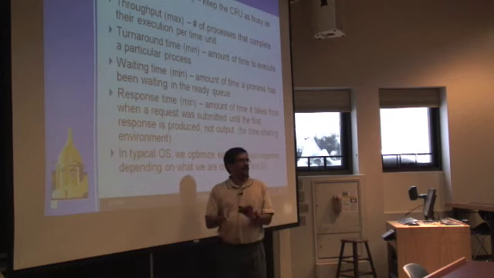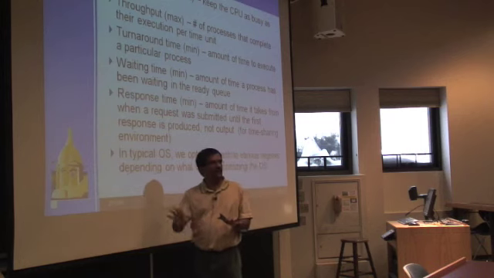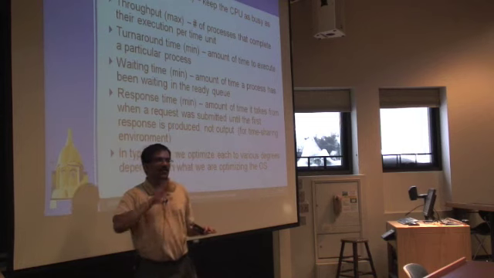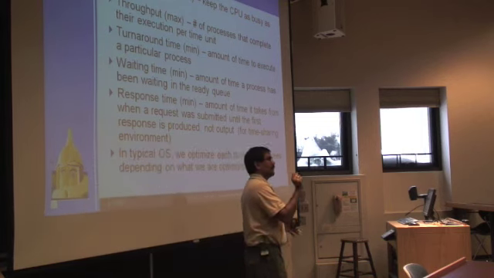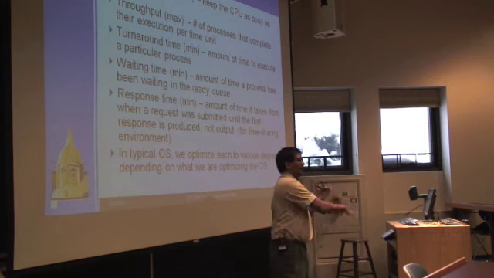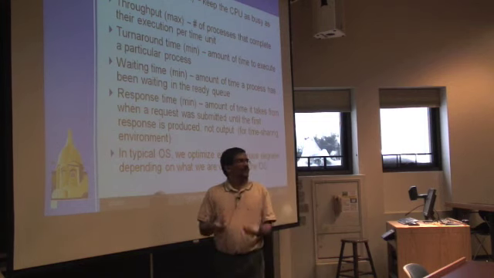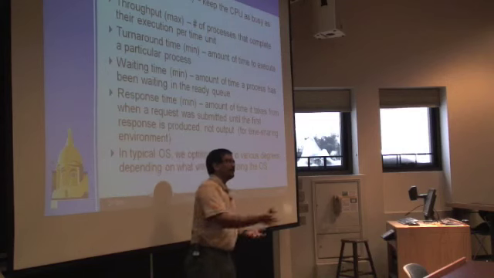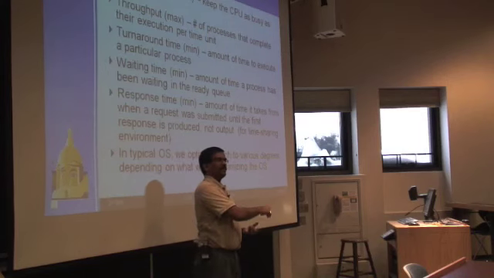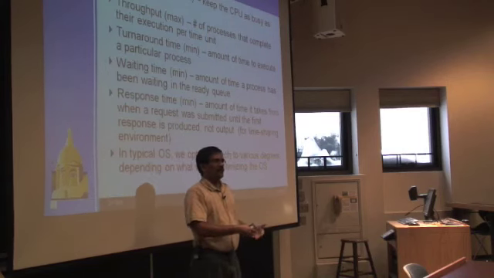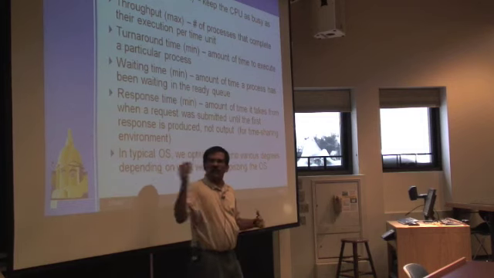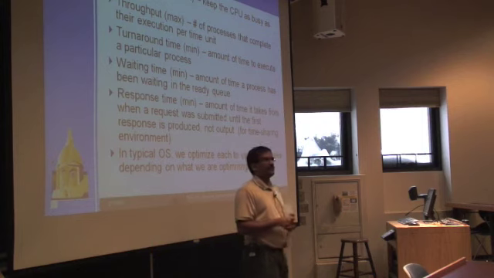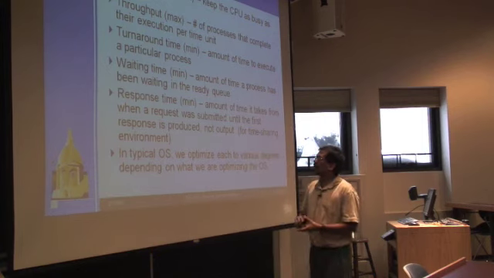Throughput may decide which one to run, because if you run the smaller ones first, you're getting a lot of the processes through the system. You're only looking at how many processes you're getting out of the system. So optimizing for throughput would mean that you're getting most of the processes out, which may mean that some of the longer running processes get left behind, but you don't care. You want to get the most of them out of the system. So that's one metric you can optimize for.